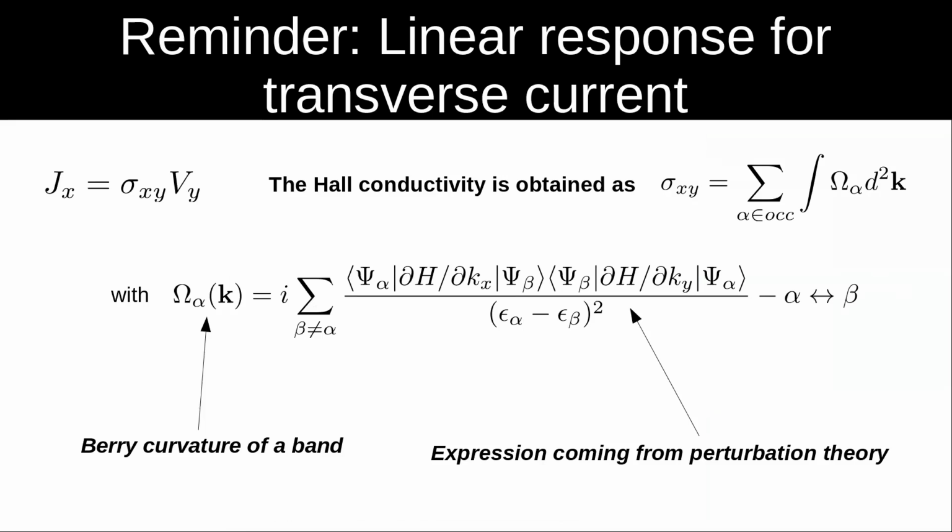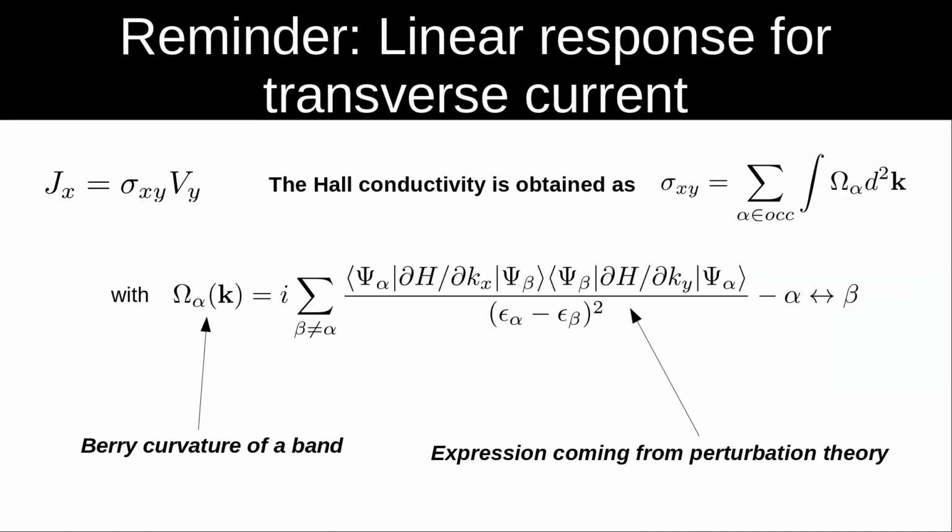Okay, let us move on now to understand the origin of this quantized conductance. If we use just perturbation theory, if we use the Kubo formula to compute the Hall conductance, what you can actually see is that you can essentially write down the conductance as a function of the derivative of the Hamiltonian with respect to different momenta, and you need to consider all the wave functions of your Hamiltonian and also the energy differences. This is the formula that appears directly from using perturbation theory on the definition of the quantum Hall conductance.